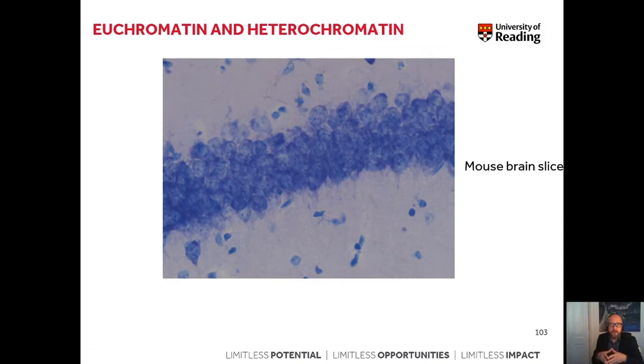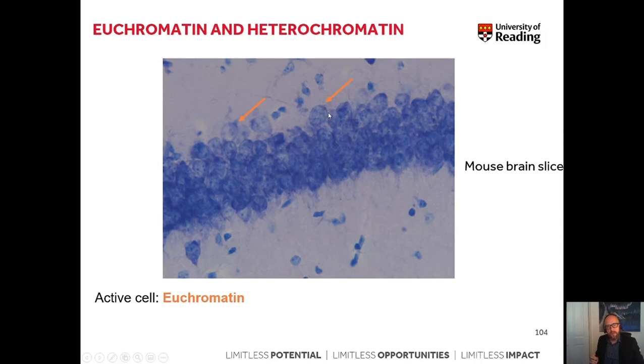So why is this important? This is important, again, because we have very, very different cell types in our body. And what you can see here is a mouse brain slice. And DNA on this slice is stained with a specific dye which stains the nucleic acids in blue. So each of those dots here represents one nucleus. We have some cells with quite large nucleus and quite faint staining, but there are also some cells with quite dense DNA, and those cells have very, very small nuclei. And the difference is basically the level of compaction of the DNA in those cells.